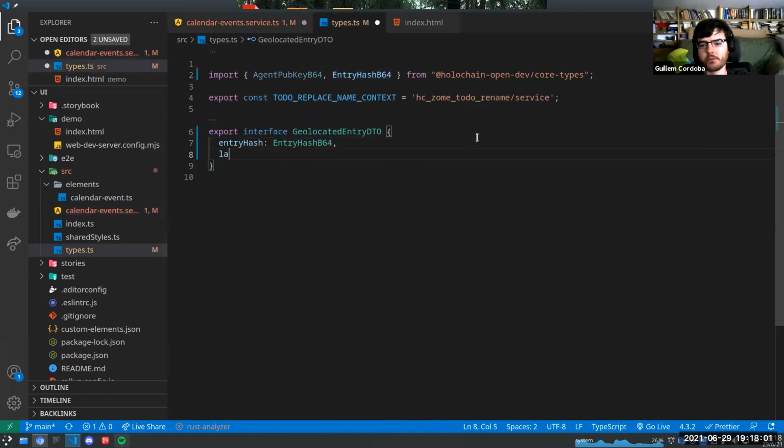So now you have latitude, which is actually a number in TypeScript, and then longitude, right?